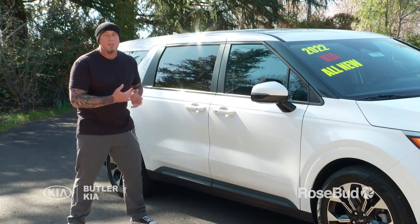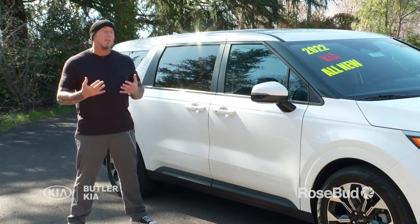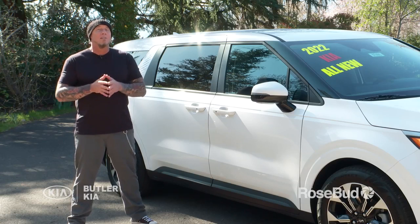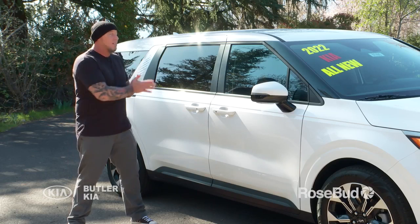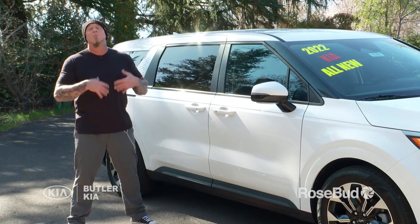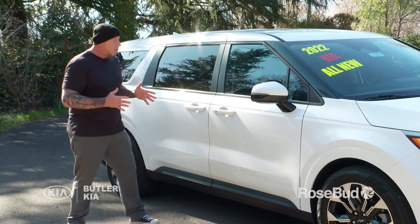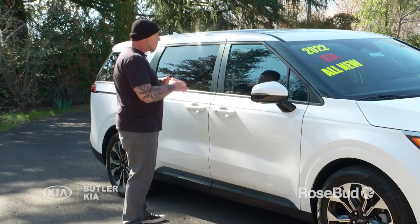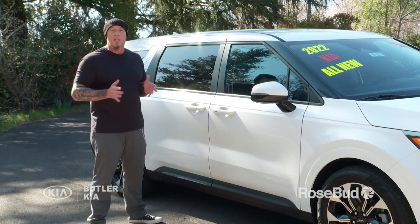Much like the doors at your house, if your dogs are used to running in and out in an excitable fashion, then that's what you can expect when you don't want them to do that. So the first thing I like to do, whether I'm at home or somewhere public where it's more dangerous, I have to teach them what I expect when I open a door. When I open this door, first and foremost I'm going to be strategic so that she can't run out, but I'm going to make her back up a little bit and wait patiently before I allow her to come out.